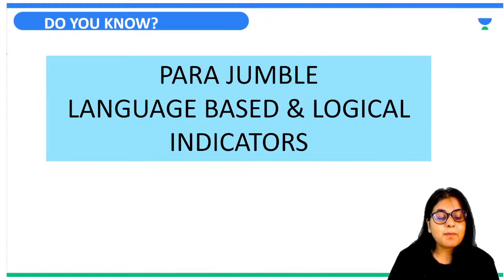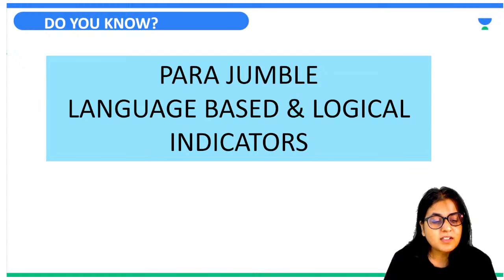Third, when it comes to para jumbles, a lot of students ask what the tricks and techniques are. We're not getting the subsets right, we're not getting the opener right. Sometimes a 2-3 becomes a 3-2, so a little bit of mismatch always happens. Why? Because you're not managing the language clues and the logical clues.